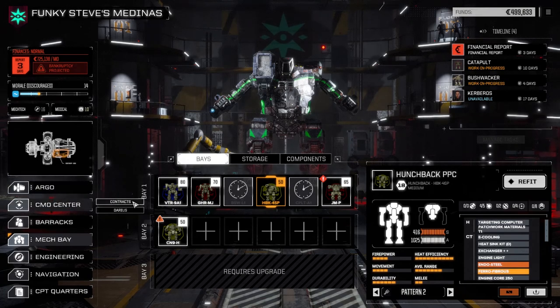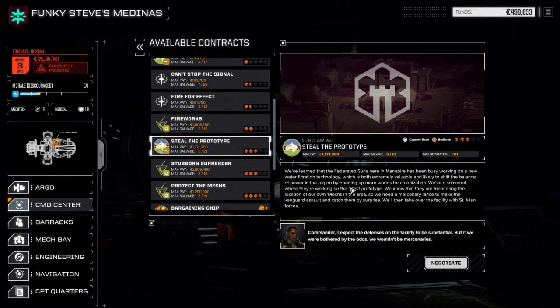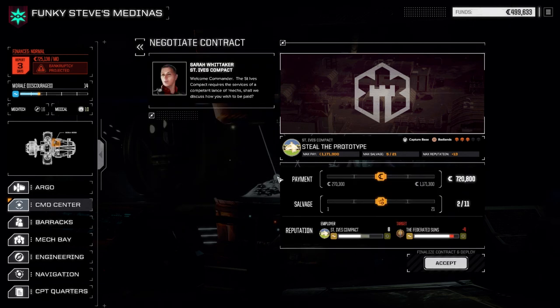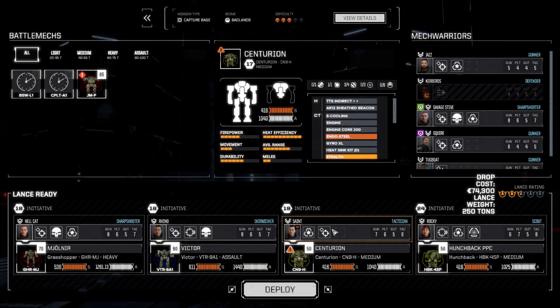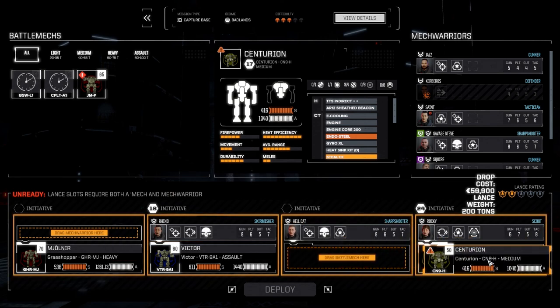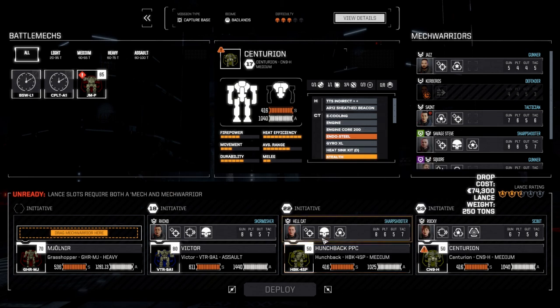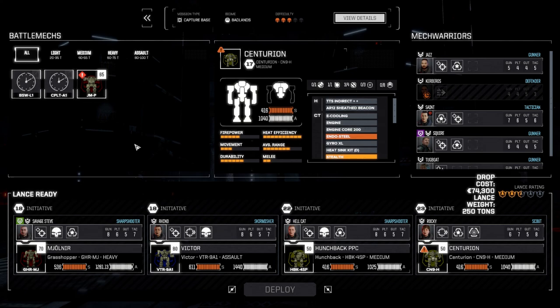So let's go to the command center, do the contracts. And it is the capture the base mission. So this should be, I think, not a problem. So let's negotiate this. I'm going to go this route. And let's bring in the Centurion. Let's bring Saint out, Hellcat over. We're going to swap the Centurion and the Hunchback around. I want the better shot on the Hunchback. Then let's bring Steve back in and deploy and get this sucker done. Centurion, yeah, I know. It's only got a fraction of tonnage unused.